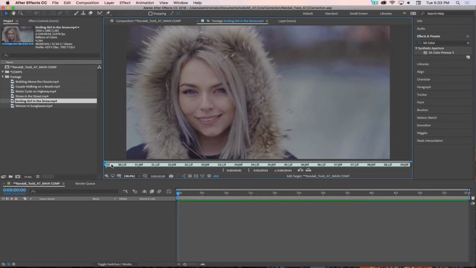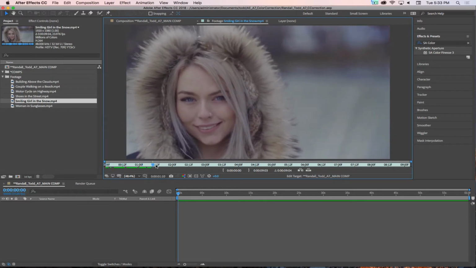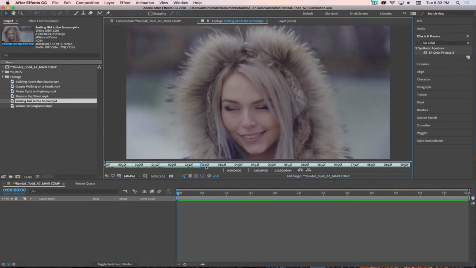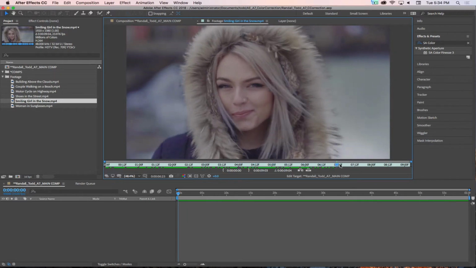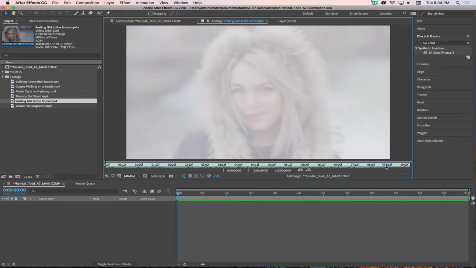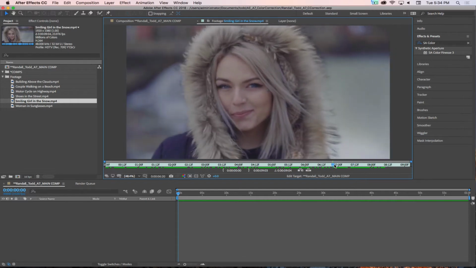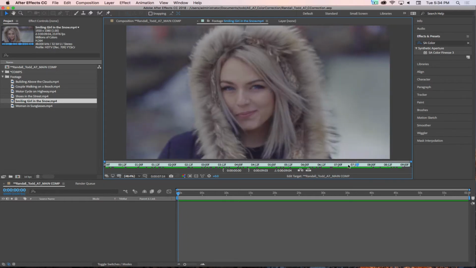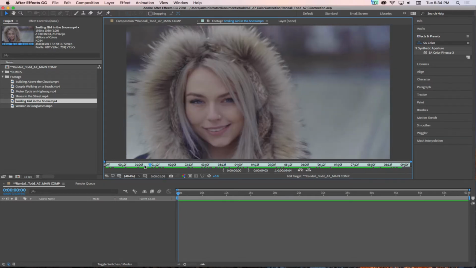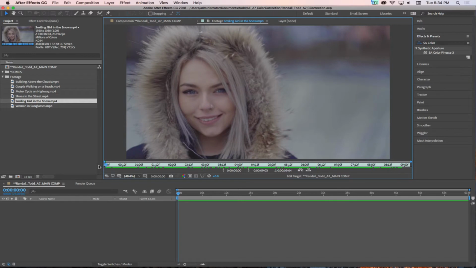Girl smiling in the snow. This is a very lovely shot. So it looks like it was shot slow motion. It's nice and soft and flat. It'll give us a good base to kind of create a nice color grade from. And this one's not even 10 seconds long, so we'll time remap it a little bit to make it the duration that we want it to be.